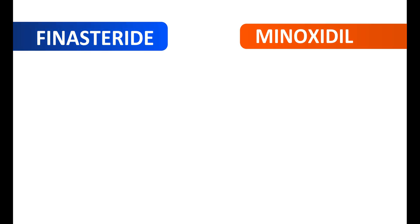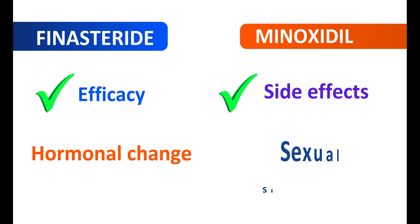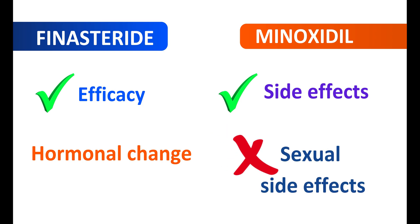The next question is: which is better? It depends on many factors since these two drugs belong to different categories and are given by different routes of administration. However, in terms of efficacy, finasteride is better because it produces a hormonal change and reduces the levels of DHT — the root cause of hair loss in men — giving it more effect on hair growth compared with minoxidil. However, in terms of side effects, minoxidil is better because it lacks the sexual side effects produced by finasteride. Both medications have their advantages and disadvantages: finasteride has higher efficacy, whereas minoxidil has milder side effects.